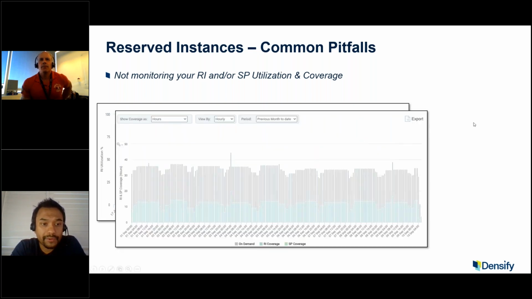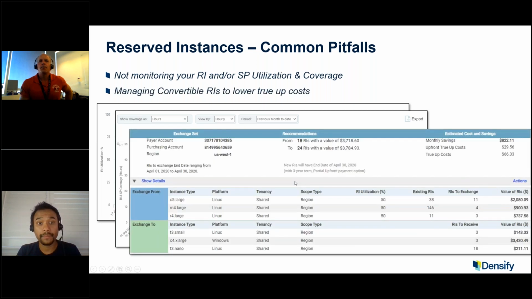Now on this other graph, this is an even better visualization. We took in your actual consumption of EC2 usage and mapped out how much of that EC2 usage is consumed by on-demand, how much by RIs, and whether or not you've purchased any Savings Plans. In this case, you have not. So you can see your on-demand usage is quite a bit higher compared to your RIs, and it's fluctuating up and down. There's a potential for savings here, so you should perhaps invest in some Savings Plans, and we'll give some recommendations.